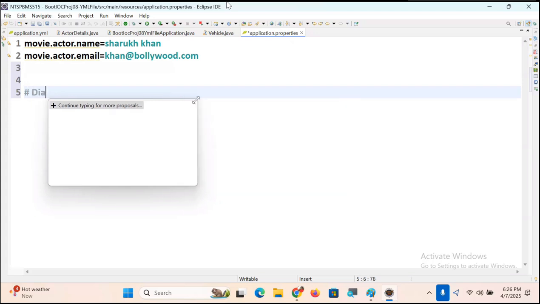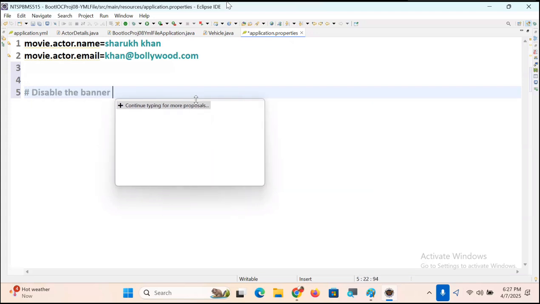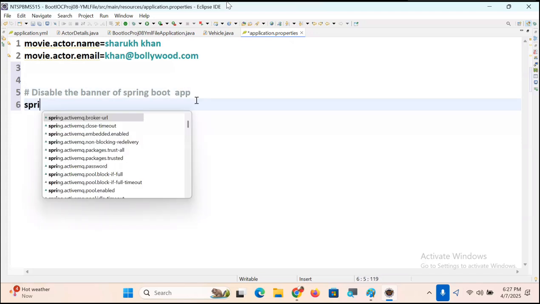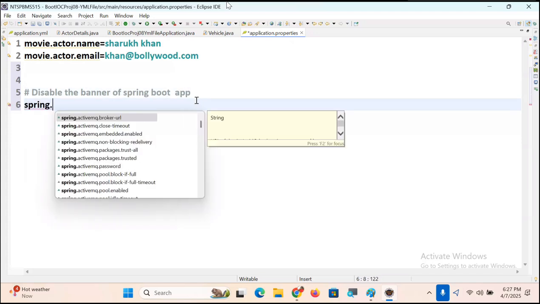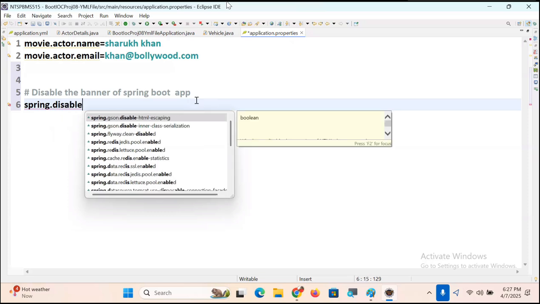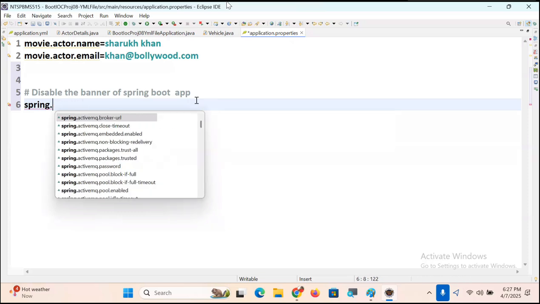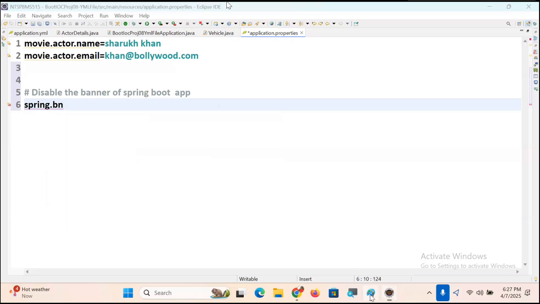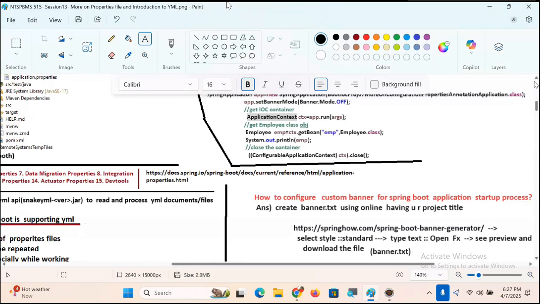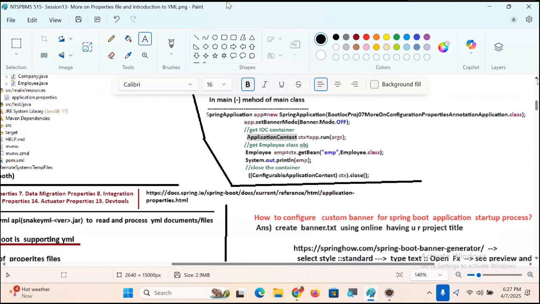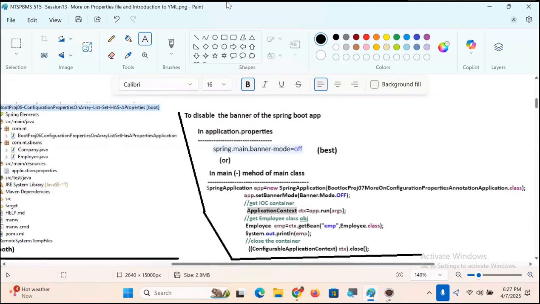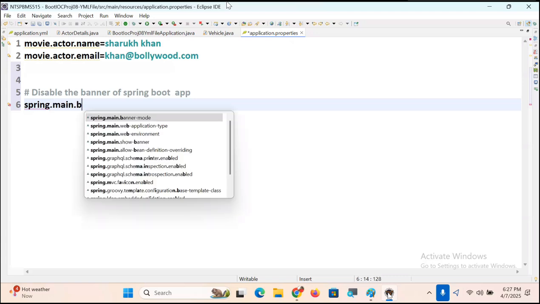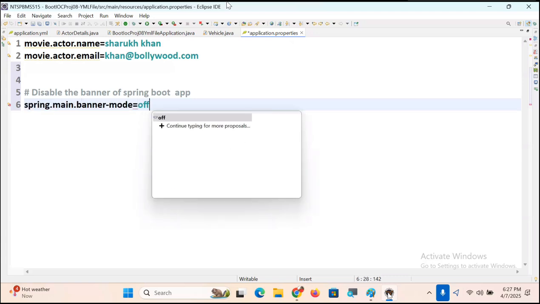Disable the banner of the Spring Boot application: spring.main.banner-mode off.